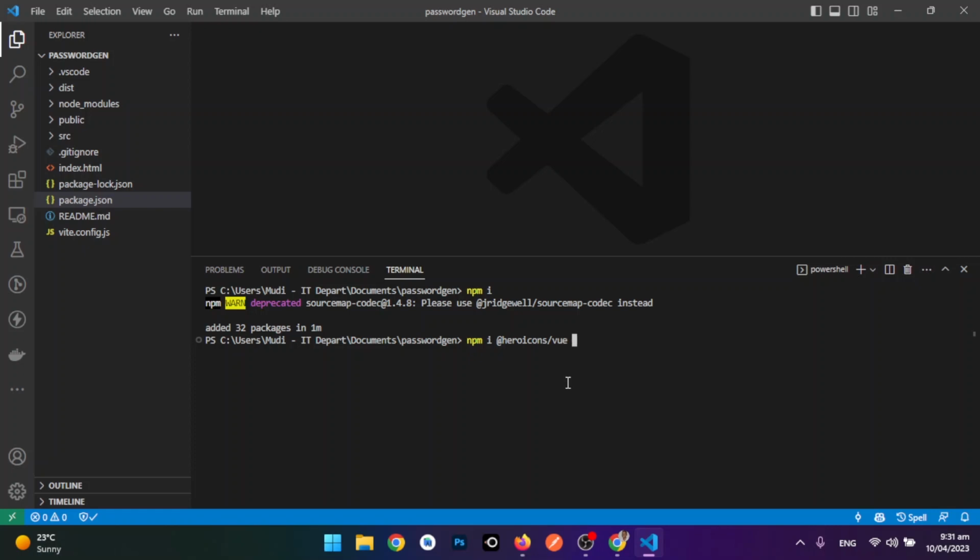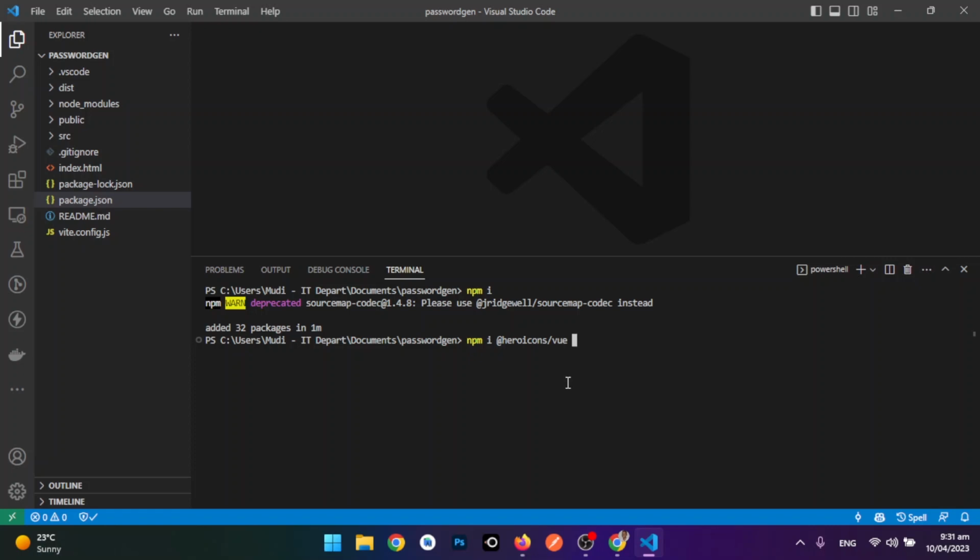But what you could do is something like library, then another library. So you just add a space and it will install everything at once. But I'm just going to go a step at a time.